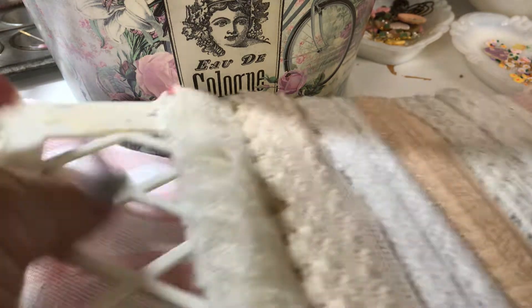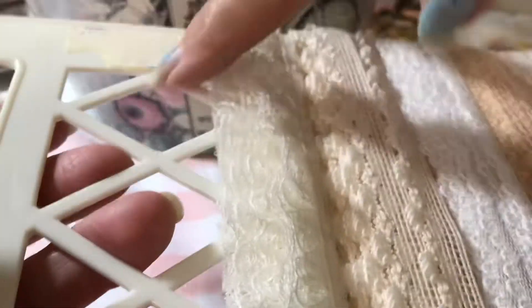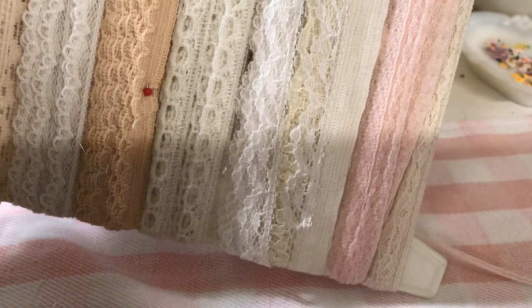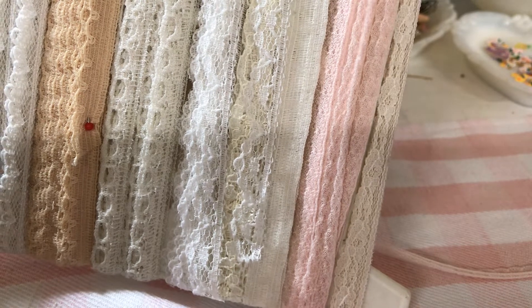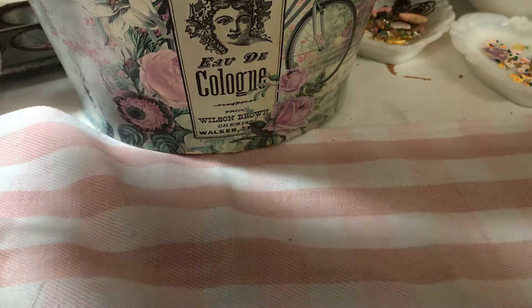I've gotten these kinds of laces before in downtown LA — they put them on this kind of plastic card. I think someone got them and added their own little laces. These are really pretty tiny laces. I wouldn't call them antique but they are so pretty. There's another one here too — this little one is nice. I got those, and then I got a bunch of little remnant pieces, some really beautiful ones.